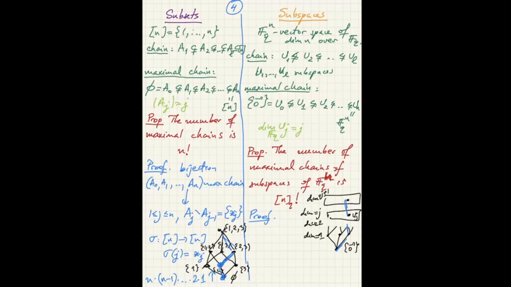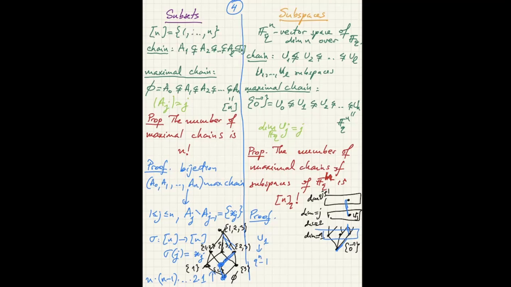Now, in how many ways, for example, for the first step, can you pick this U1? Well, U1 is a one-dimensional subspace, and therefore it has a basis formed by one non-zero vector. How many non-zero vectors do you have? We have q to the n minus 1 non-zero vectors. If you take a non-zero vector, you generate some one-dimensional subspace, but so do any of the q minus 1 non-zero multiples of that vector. So you have to divide the number of non-zero vectors by q minus 1 to get the number of one-dimensional subspaces. That's how many choices you have at the first level.